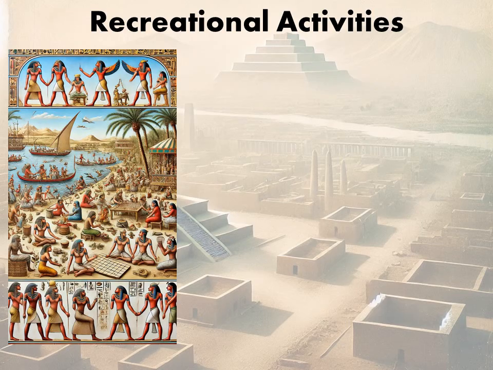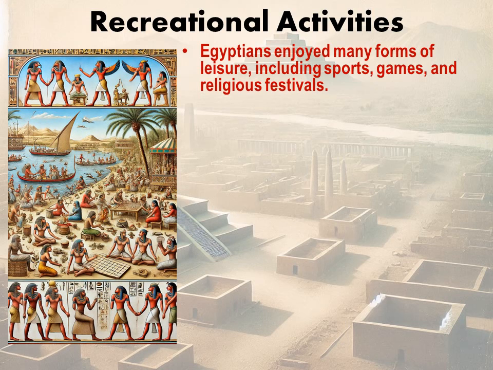It is true that they did not watch movies like we do, but still they had a lot of resources for entertainment. Those entertainment activities are called recreational activities. Egyptians enjoyed many forms of leisure. Leisure means passing time, doing something to pass time, including sports, games, and religious festivals. So, these were the mediums through which Egyptians got entertained or passed their time.